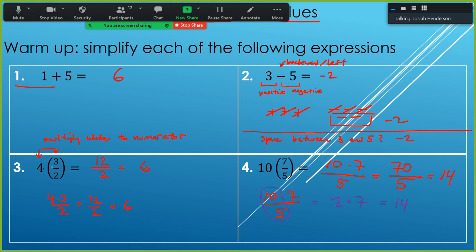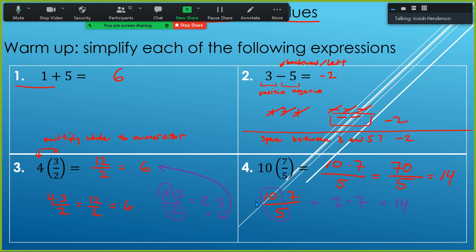We could do this over for number 3 as well. Look back. We've got 4 times 3 over 2. And last time we multiplied 3 times 4, right? But instead, let's simplify 4 over 2 first. 4 divided by 2 is 2. And there's still the times 3 hanging out. 2 times 3 is 6, same as what we got before. So feel free to try doing that, reducing your fraction before multiplying all the top numbers. It can make it a little faster, a little easier, and smaller numbers to work with.